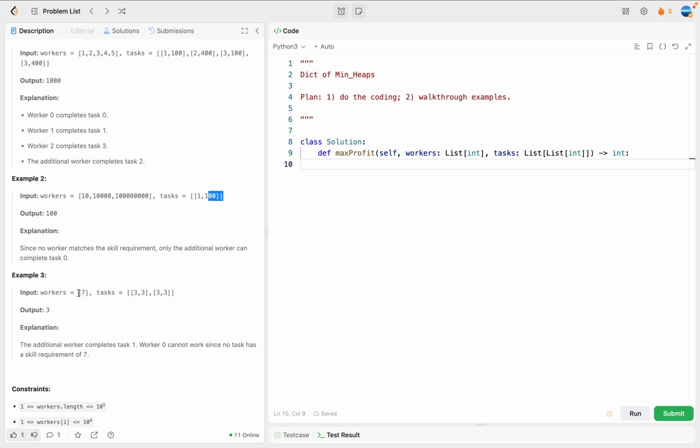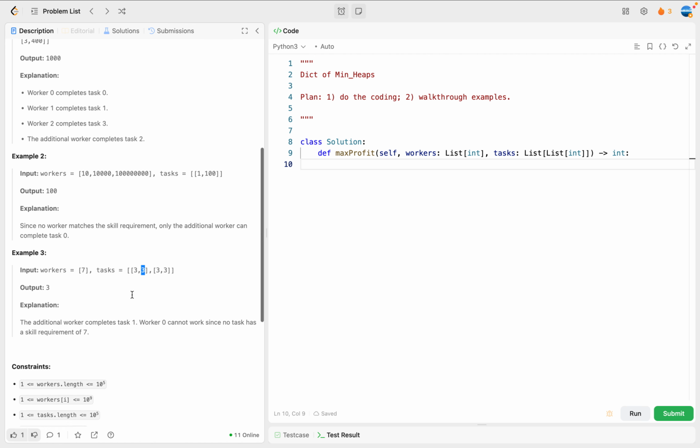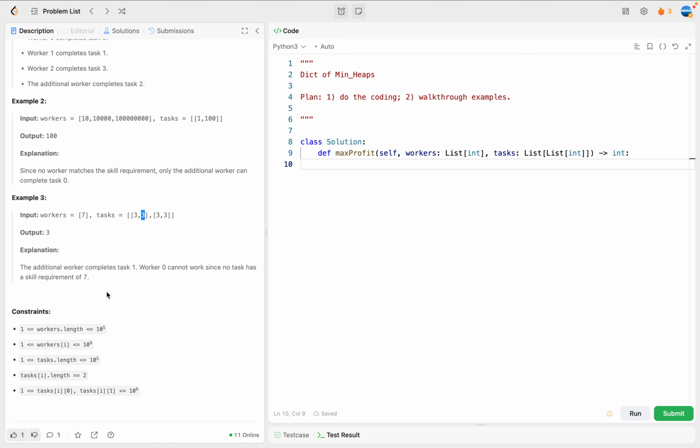For this one, no task's can matches the 3 and 3 here. So we just use one extra worker, and we can get a profit of 3. The two tasks have the same can and same profit, but you can only pick one of them.